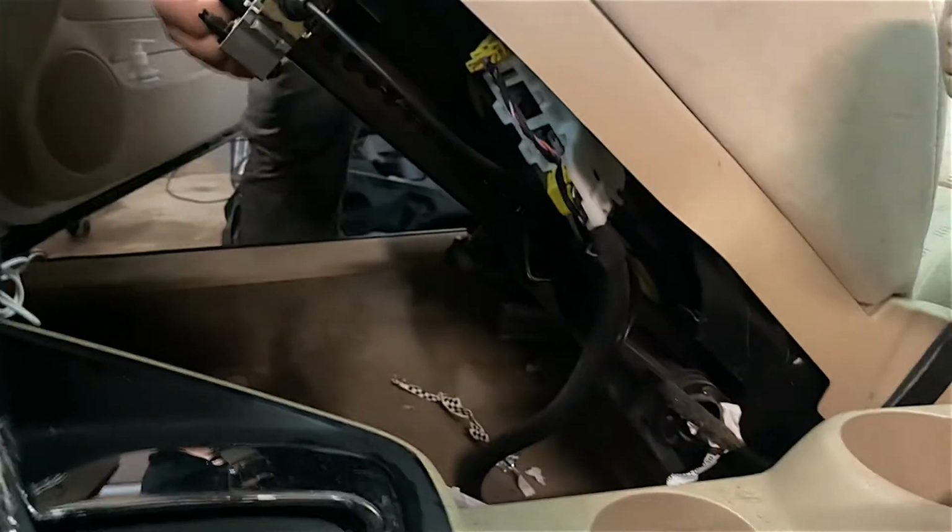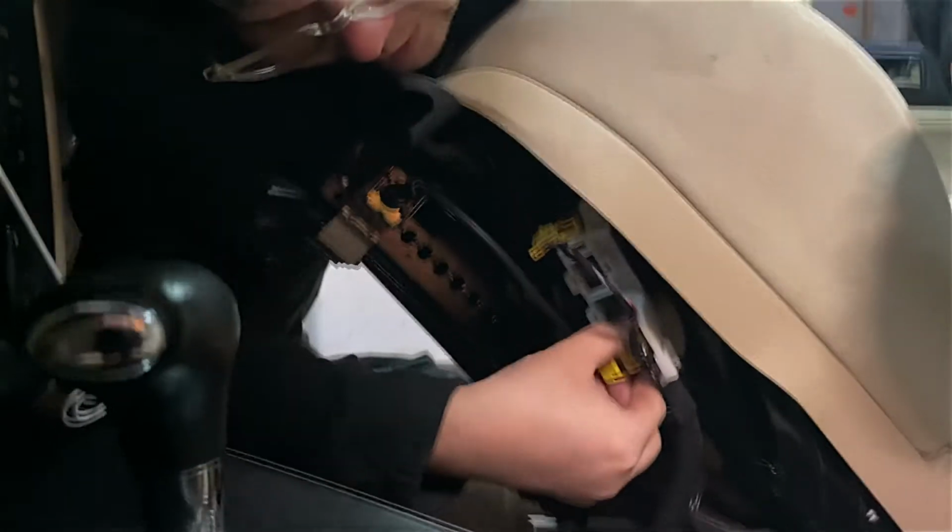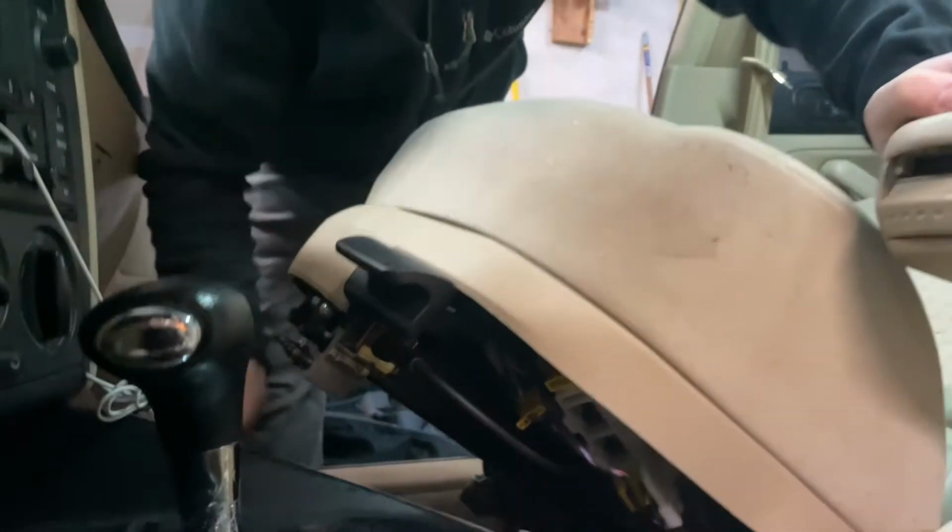Oh, you got something. There you go. You got a harness right there. I can't see it, so. Homie. It's all you, homie. Here you go. I might be able to get it. I think I can get it. Did it! Oh, shit!